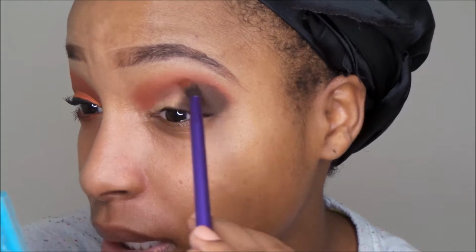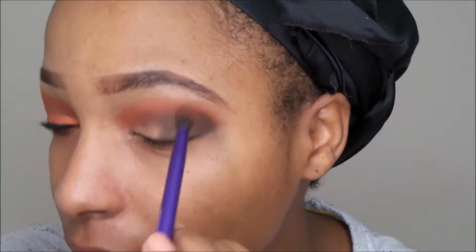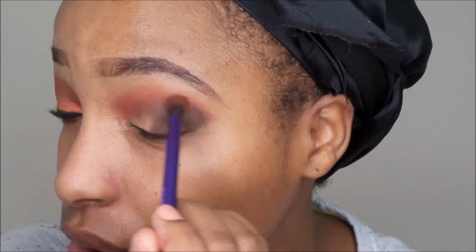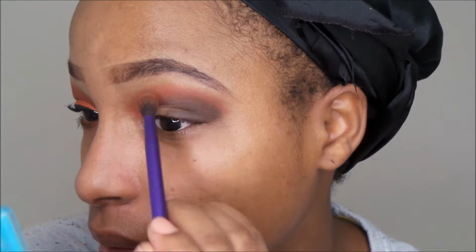So I just bring it all the way over, and then I'm going to go back in with my little Real Techniques brush to blend it out just a little bit. I'm using this brush again just because it still has some of that chestnut on there, and it would just work out perfectly to blend out those edges so they can be as one. All right, that looks a lot better, but I should add a little bit more because I feel like I lost it a little bit.